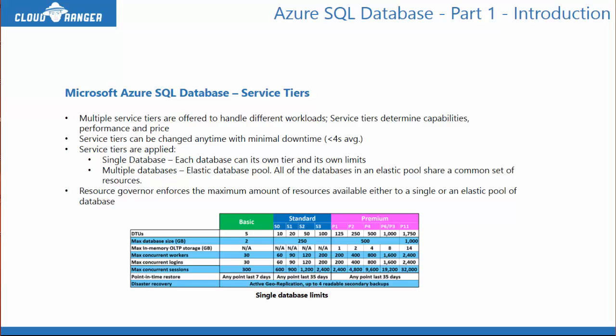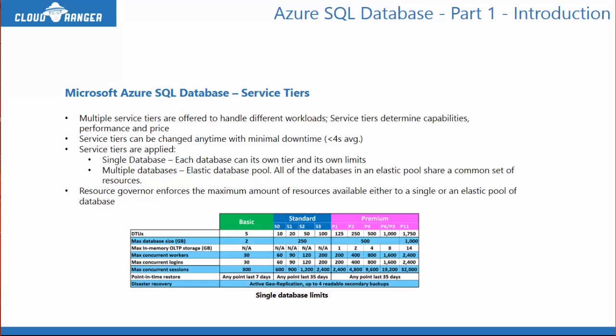There are three service tiers out of the box. One is Basic, one is Standard, and one is Premium. These service tiers can have multiple performance levels. If you look at this table, there's Basic, which is the service tier, and that's the performance level. But the next tier, Standard, has four performance levels, S0 to S3, right? And with Premium, you have multiple as well. So each service tier can have multiple performance levels, and we almost call it the power to your database, what kind of power your database needs.